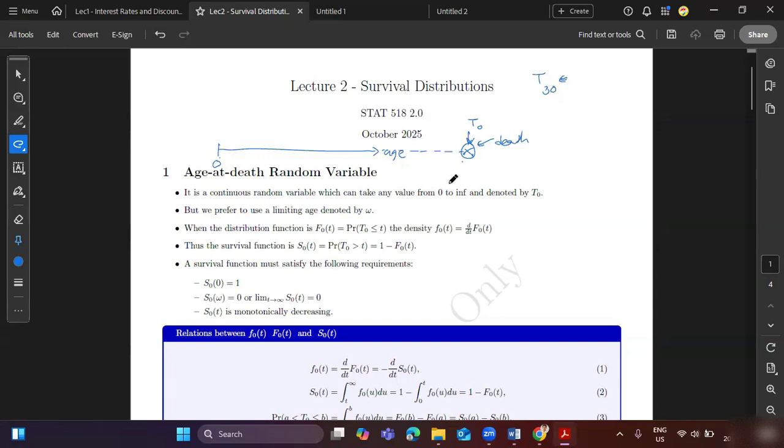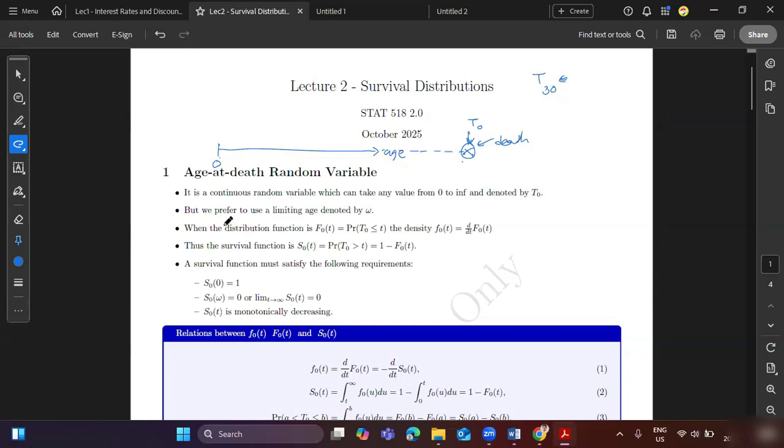So likewise, this T0 value can be used in different ways, but for human beings, depending on the time, the starting point is different. So T0 is for a newborn baby, but T30 is for a person whose age is 30 years. And the measurement time will begin at age 30 for T30, and in T0, it begins at age 0. So that's the clear definition I can provide for this random variable.